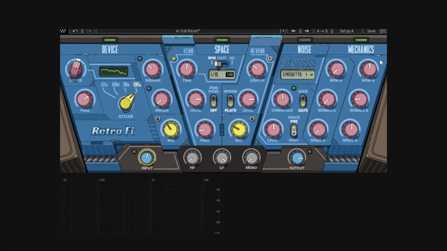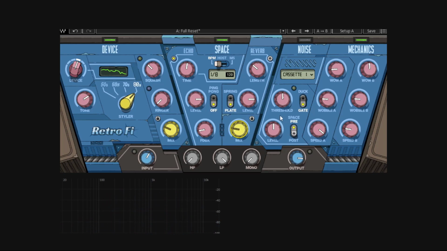Now, why do you get two rows of wobble and speed? It's pretty simple. They're not related. You could use just one, but since this works with speeds, you could use a little bit more wobbling if you wanted to, and whoa again, but make it different speeds. So maybe this one is going to go faster, and this one is going to go a lot slower. And again, inconsistencies. That's why it's called Retro-Fi.